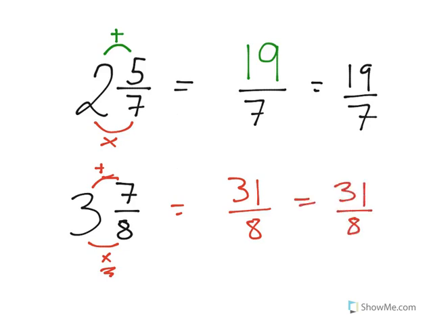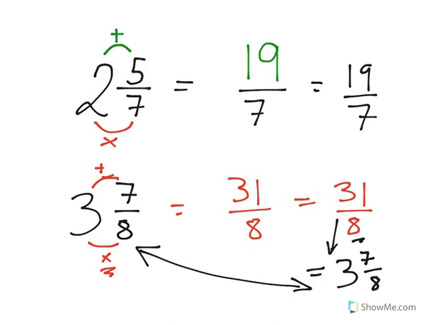If you're not very sure that you've done these right, you can always go backwards and double check that you get back to the number that you started. So if you're not very confident in this, think about, okay, how many times does 8 go into 31? 8, 16, 24. 3 times. You've used 24 then, you had 31. So how many left over? Well, 31 minus 24 is 7. 3 and 7/8. So you can see that by going backwards from this one, you get the same answer that you started with. So you should always check those ones so you don't make a silly mistake on them.